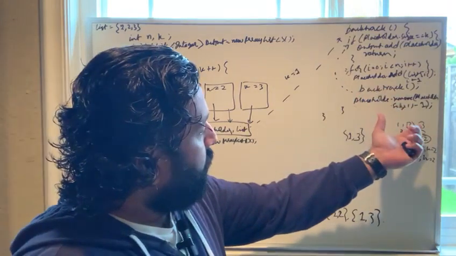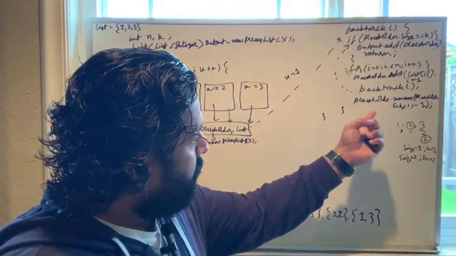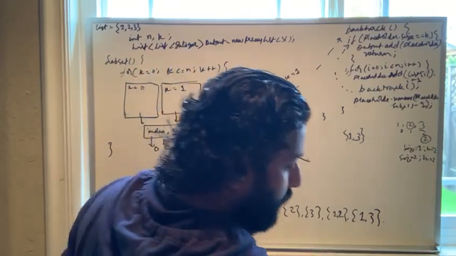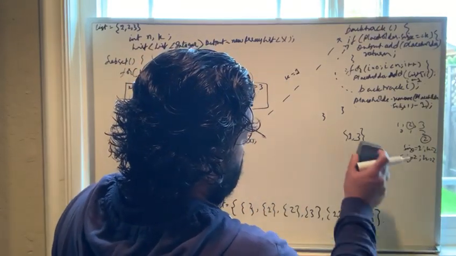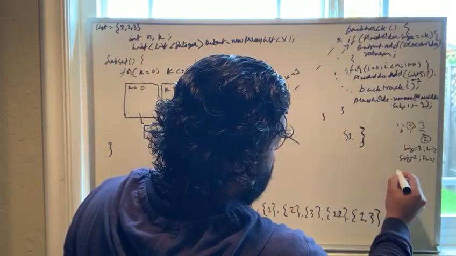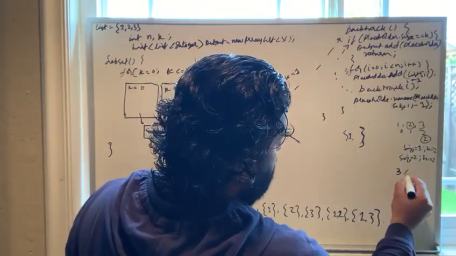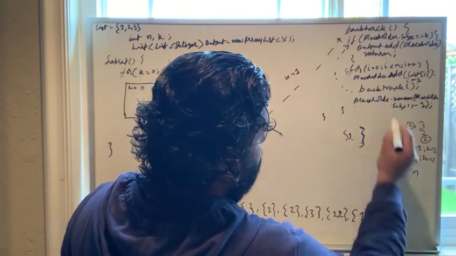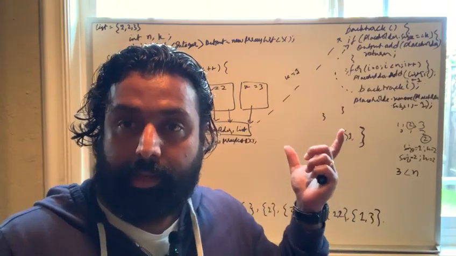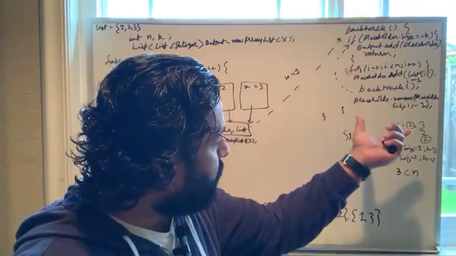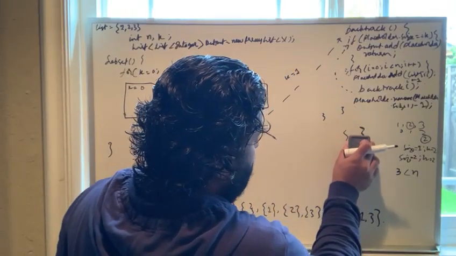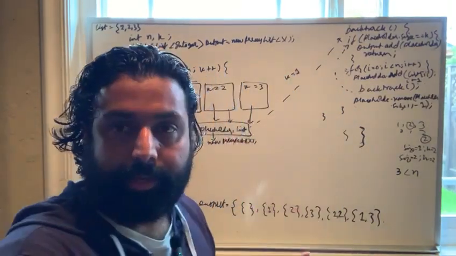And again we remove the placeholder last element. And we check. Now it becomes 3. I becomes 3. It is not less than 3. So it comes out of the for loop. But we are again inside the first for loop, inside the backtrack. So we're going to again remove this one as well. So we'll get a clean slate.